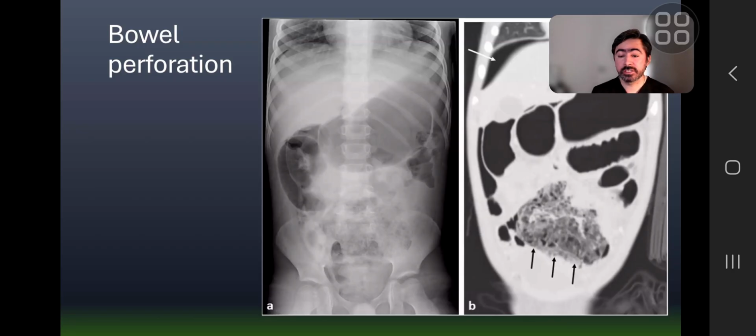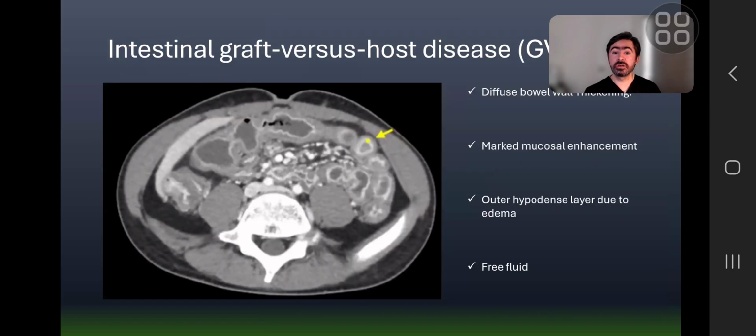Graft versus host disease is a very serious complication that occurs when donor T cell lymphocytes react with the host tissue, such as those in skin, liver, and GI tract. Acute GVHD is usually diagnosed on clinical basis, but it is often difficult to differentiate from thrombotic microangiopathy or cytomegalovirus infection. It occurs in the first 100 days after transplant. So that is very important, first 100 days.